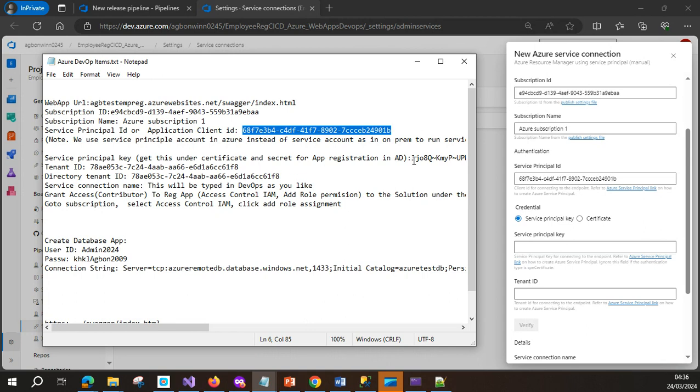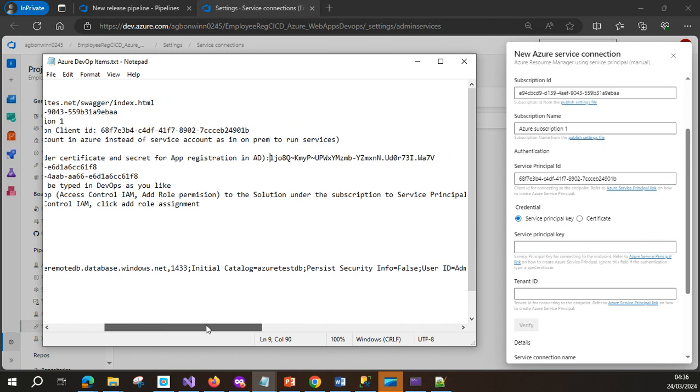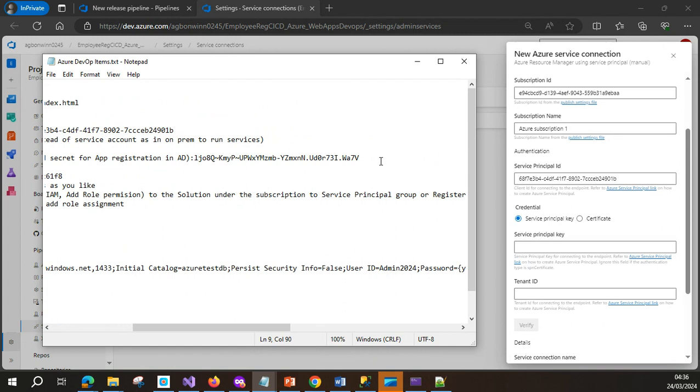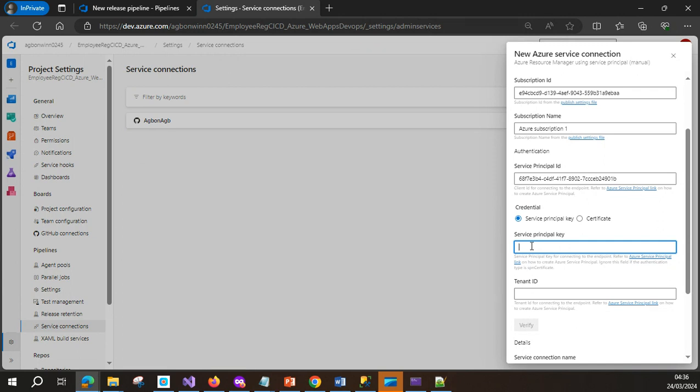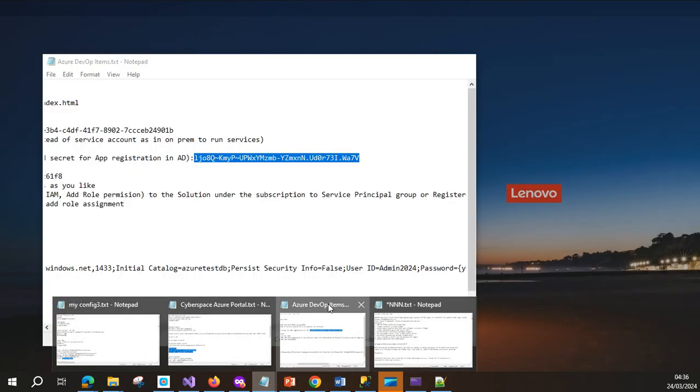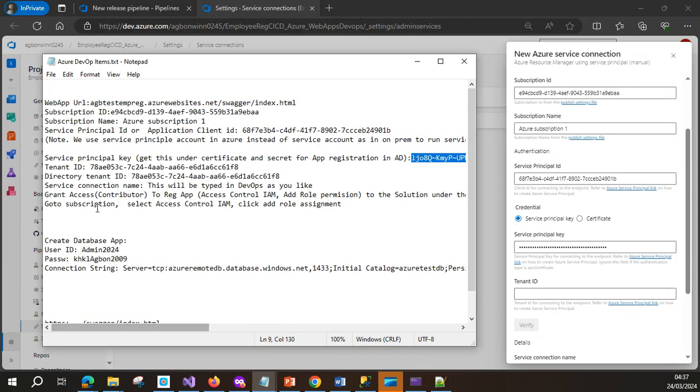Service principal key, you see it here, Control C, here. The tenant ID that was mentioned there too. We have the tenant ID, Control C, bring it here.